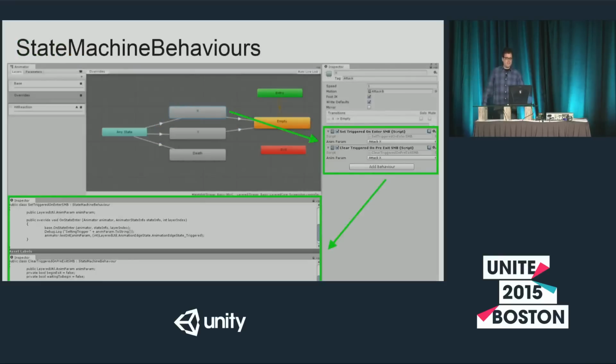And finally, state machine behaviors. These are like little scripts that sit on the animation states that, just like mono behaviors, have an entry and an exit event, and an update per frame. It gives you access to the animator at that stage, and it gives you greater control over animation execution, effects, state, and events.